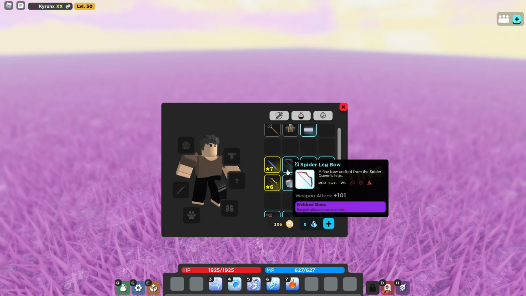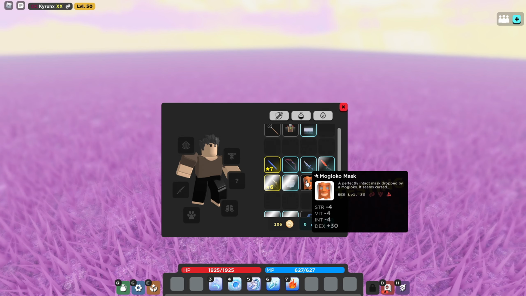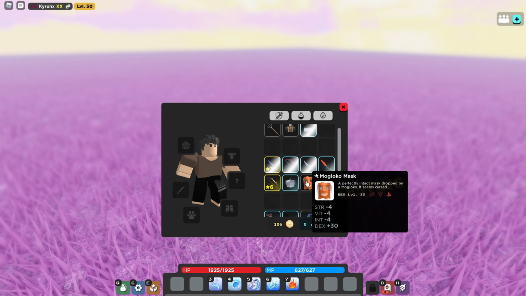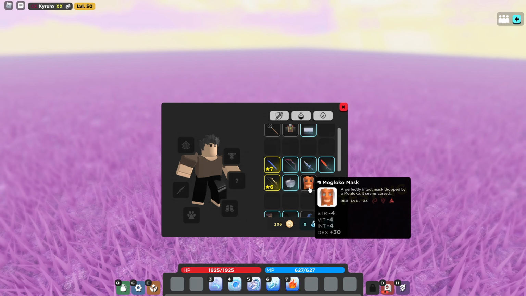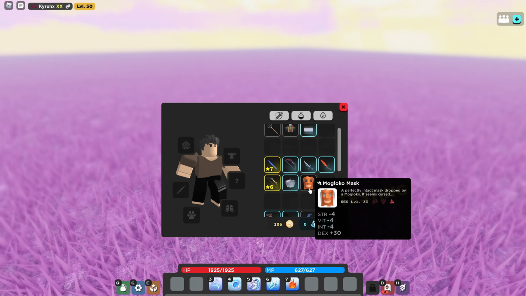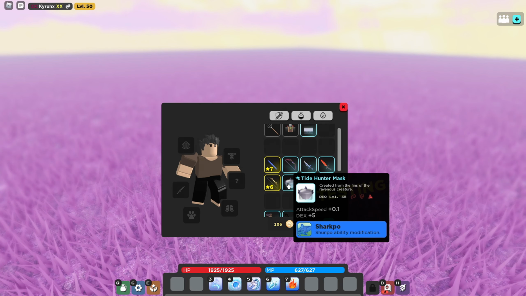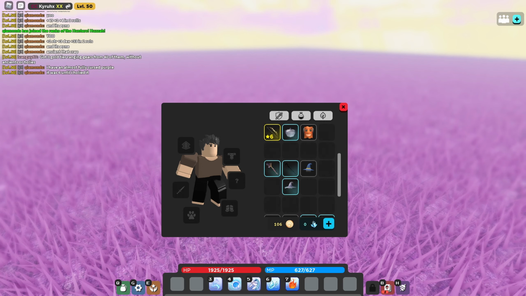And then as far as headgear goes, for Ranger, I use Magloko Mask for Dex. That'll get me fully graded. It'll give me 2 points off of 50 for triple arrows, and then I just finish that off with 2 points, and then the rest in strength. And then for the other two subclasses, I would just use Tidehunter Mask and get Shark Poe going so that you can farm that way, and it's really easy.